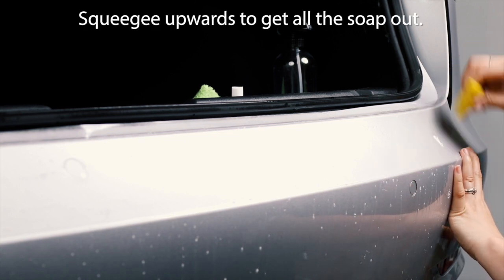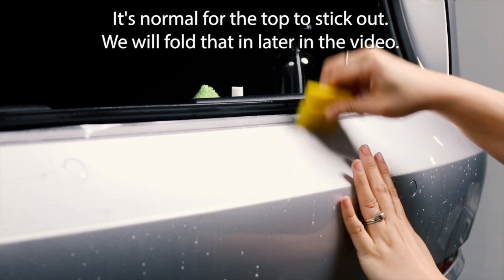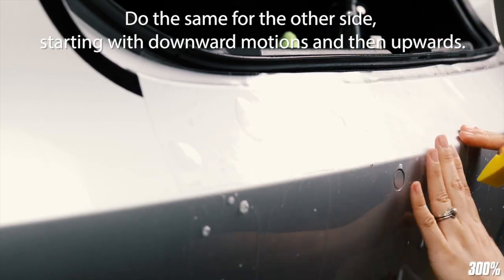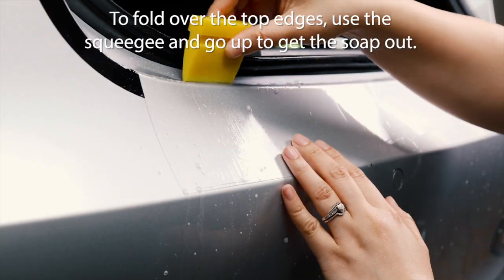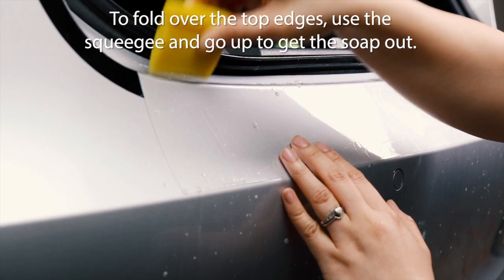Squeegee upwards to get all the soap out. It's normal for the top to stick out. We will fold that in later in the video. Do the same for the other side, starting with downward motion and then going upwards. To fold over the top edges, use the squeegee and go up to get the soap out.